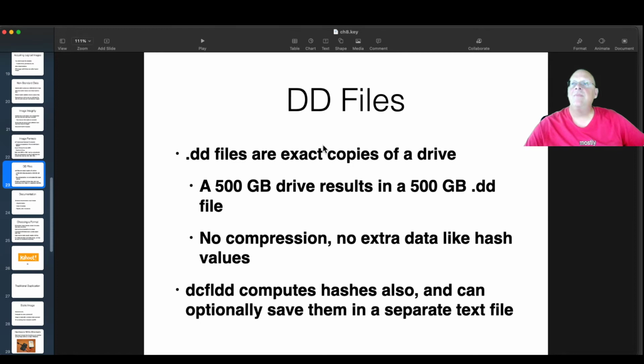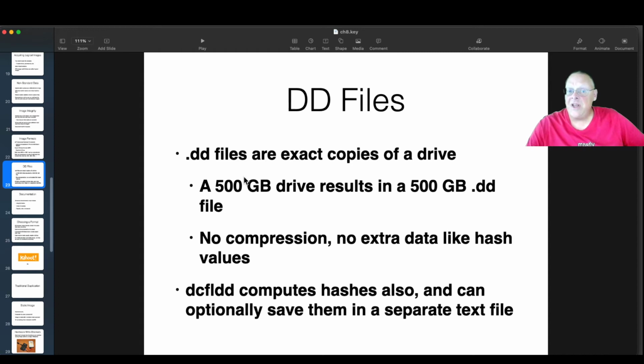DD is what you get by the Linux utility DD, Disk Duplicator. It just copies bit by bit. So if you copy a 500 gig drive, you get a 500 gig file, which you have to store on a file system that can handle that. You'd have to have a drive large enough to do it, like a 1 terabyte drive, and it would have to be formatted ext4 or NTFS or something that can actually have a 500 gig file. And then if you try to copy it on some removable device that's formatted FAT32, you can't do it because that can't handle a file that big.